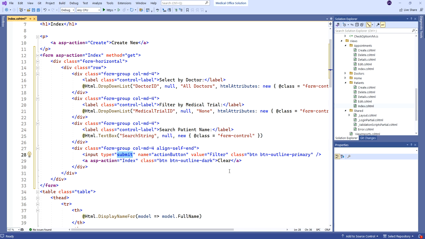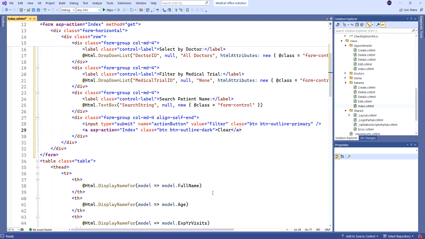Now, if you use a link to go back and don't pass anything, it's just like asking like a first request for the page, right? It's like you're coming there for the first time. You just get basically everything, right? The basic page itself. Okay, that's what we do when we click clear. It's just like a first request for the page. If we do the submit, we're going to submit all the data contained in this form, you've covered this before, back into the controller, right, into the index action.